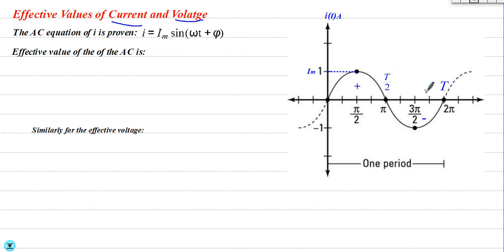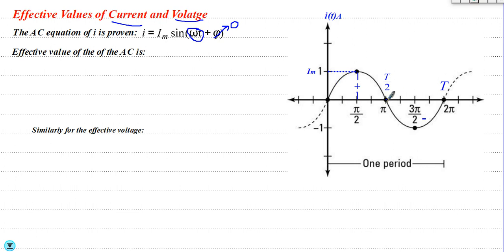And that's the curve of this equation, knowing that if we consider phi to be initially 0, we'll begin with omega t at 0; sine 0 is 0, so 0. Sine pi by 2 is 1, so I maximum. It corresponds to this one, I maximum. And for pi, sine pi is 0, so it will be 0.